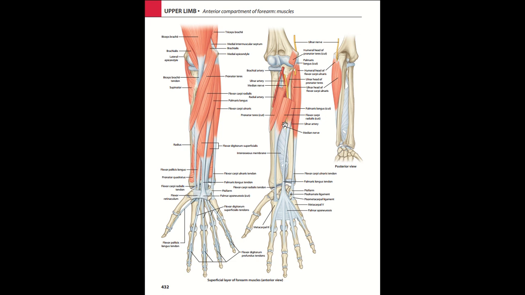Apart from that, we have another muscle called the flexor carpi radialis, originating from the common flexor origin, that's your medial epicondyle, and it inserts at the base of the second and third metacarpal bones, right? It has two actions. First of all, we have flexion of the forearm, right?